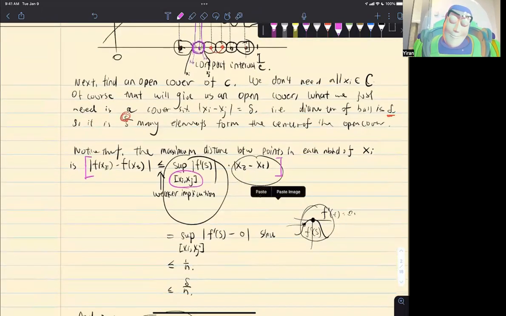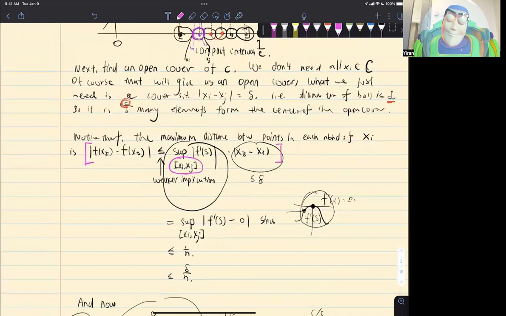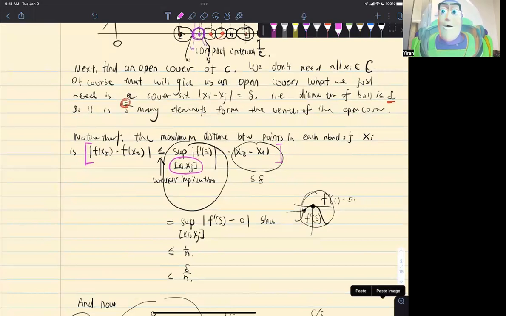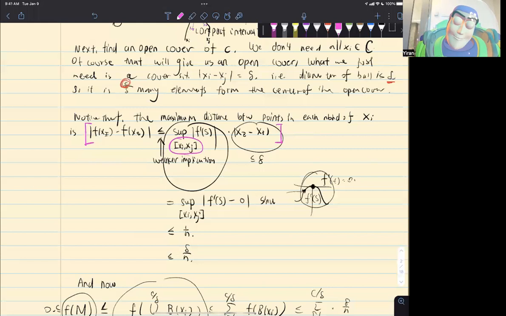And here the observation, I think this is a pretty critical observation that we need to make to continue, is that because f prime is uniformly continuous, when we try to recall the epsilon delta, it does not actually depend on where you are. It doesn't depend on which x you're dealing with, right? So that gives us information that this supremum is also equal to this minus this because we just subtracted 0, right?